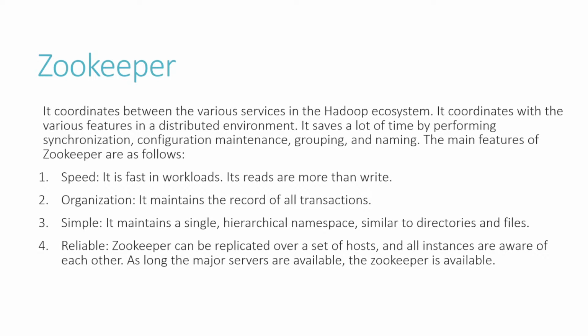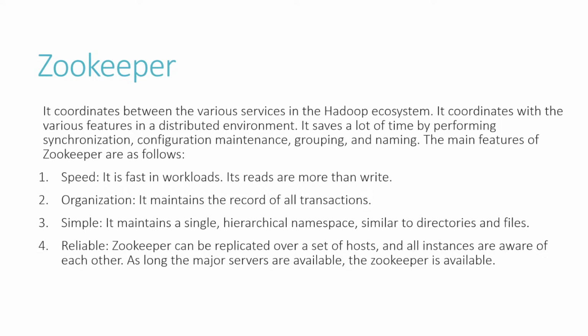It saves a lot of time by synchronizing, maintaining configuration, grouping, and naming. All those things are taken care of by Zookeeper. Zookeeper improves speed, like when the workload is heavy, it takes care of how fast the workload is. Its reads are more than writes. Organization: it organizes all the transactions, so if Hive does something versus Spark, Spark SQL, or Scoop does something, it organizes all that by keeping a record of all the transactions.